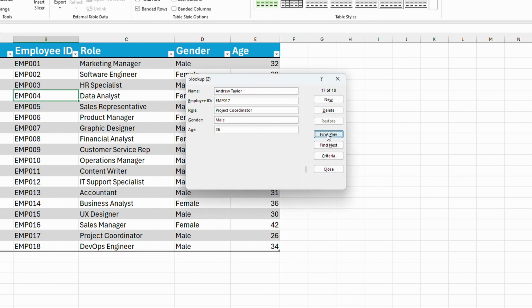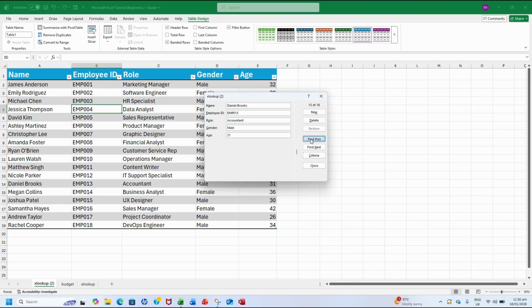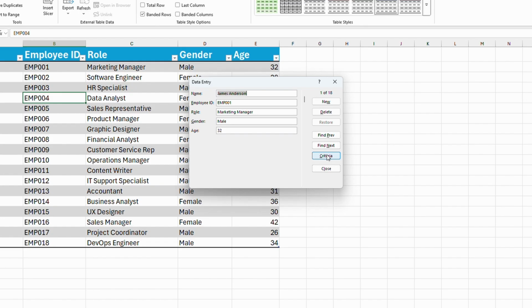You can also use this particular feature, in case you don't want to be using your mouse to be scrolling up and scrolling down, to find previous list or contact or information, and you can use this to move forward. So this moves forward and this moves backward. All right. With the criteria is when you want to find a particular information based on the header row.